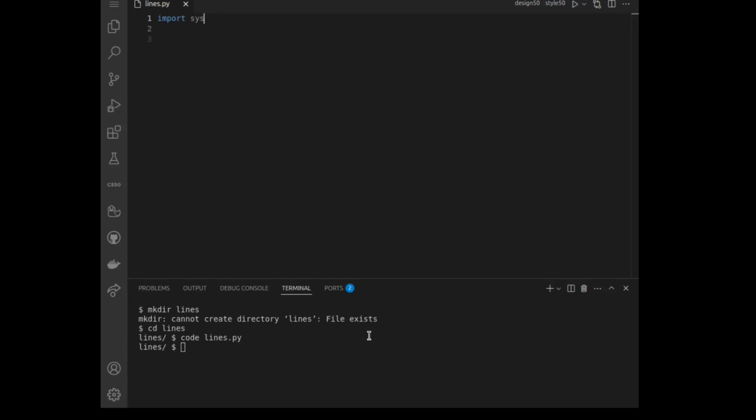So that's the module for that. Now we can start by creating our main function, and we can come back to this.